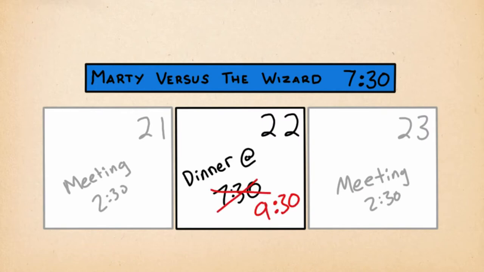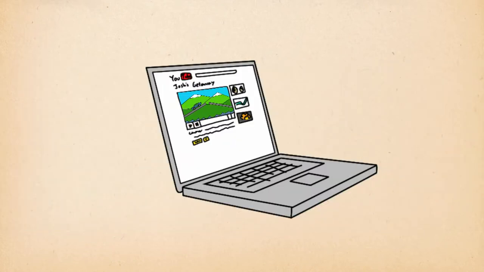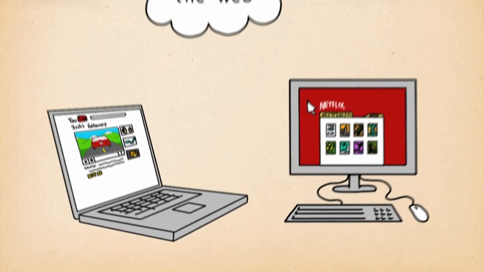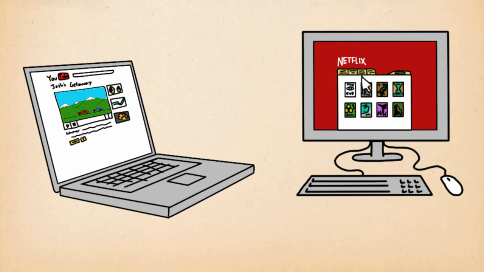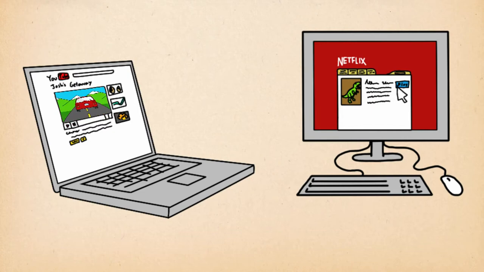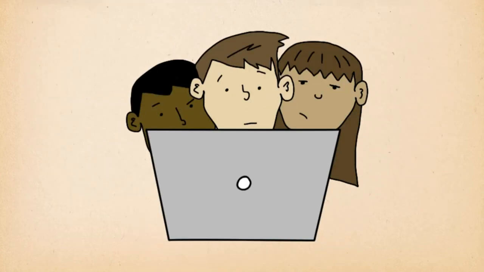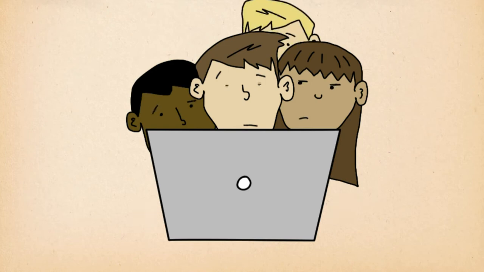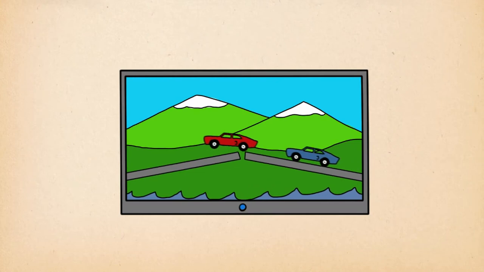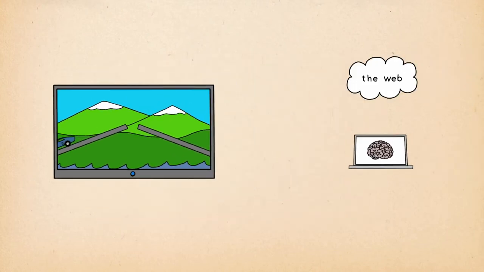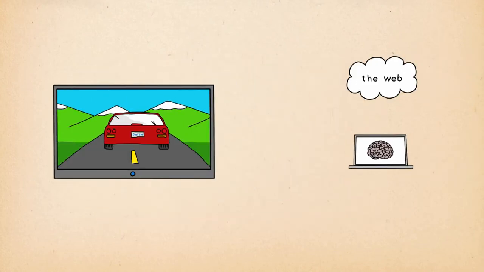In fact, many of us end up watching videos on the web because it's easier to find the things you want. I mean, think about it. More and more of our favorite shows and videos are showing up online these days, and you can get to them really easily, whenever you want, just by typing in what you're looking for. The problem is, these smaller screens don't compare to our home entertainment systems. Which leads us to a pretty big question. If the web is so smart, and our TVs are so fun to watch, why do we have to choose? Why can't they work together?